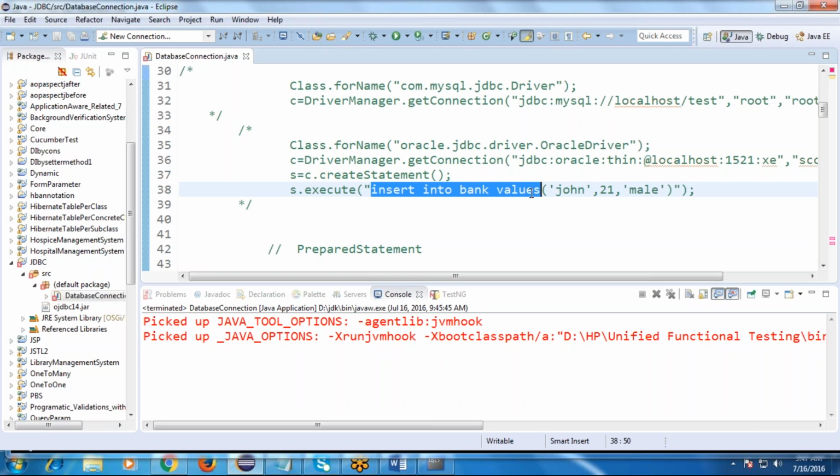How many times do we need to write the same query but with different values?